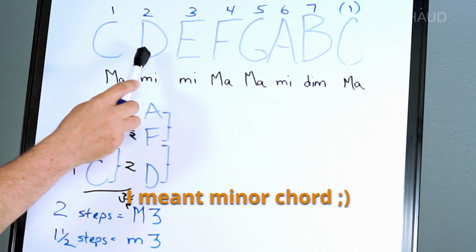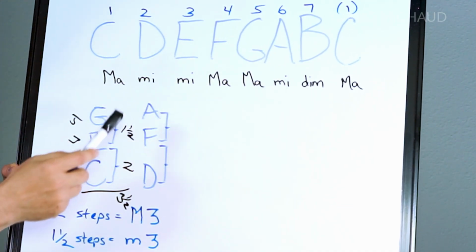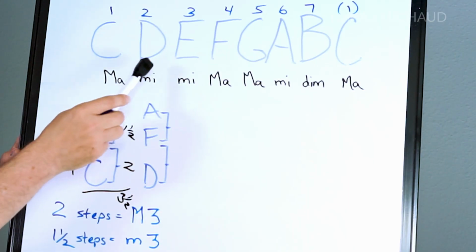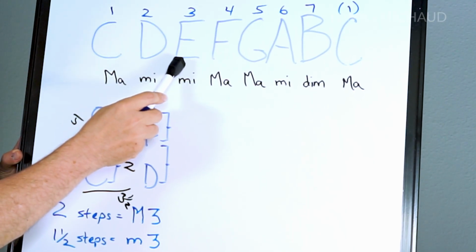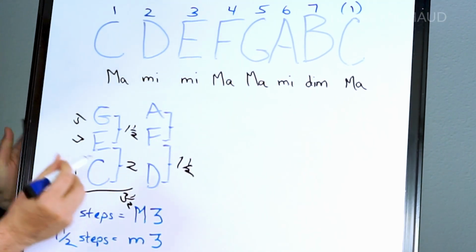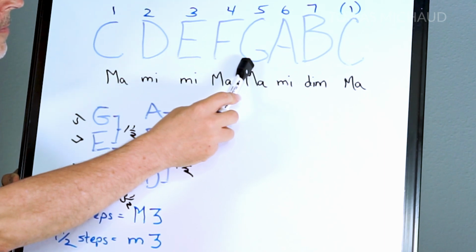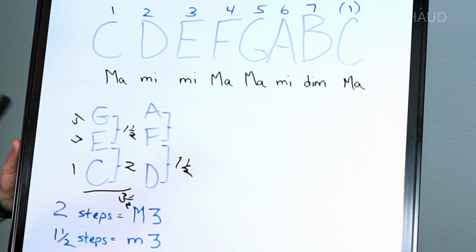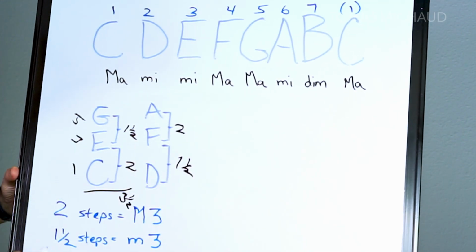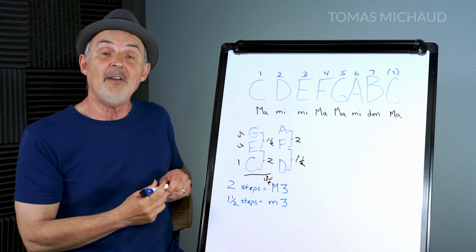Now let's look at a minor chord. We're going to make another chord starting on D. So you can go from D to F, and then from F to A, and you'll have a chord. I've written it here, D, F, A. From D to F, D to E is a whole step. From E to F is a half step. That's 1.5 steps. Now from F to A, let's try it. F to G is a whole step, and G to A, another whole step. That's 2 whole steps, or what we call a major third. So we have a minor third, 1.5 steps, underneath a major third. That's the formula for a minor chord.